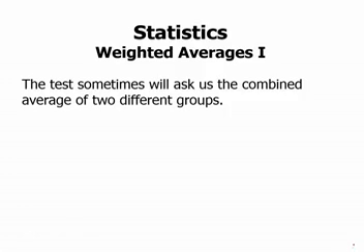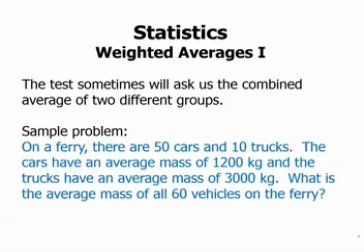Now we can talk about weighted averages. Sometimes the test will ask us for the combined average of 2 or more different groups. Here's a sample problem. We're not going to solve this yet, but just to give you an idea of what this situation is like, we'll look at this problem.